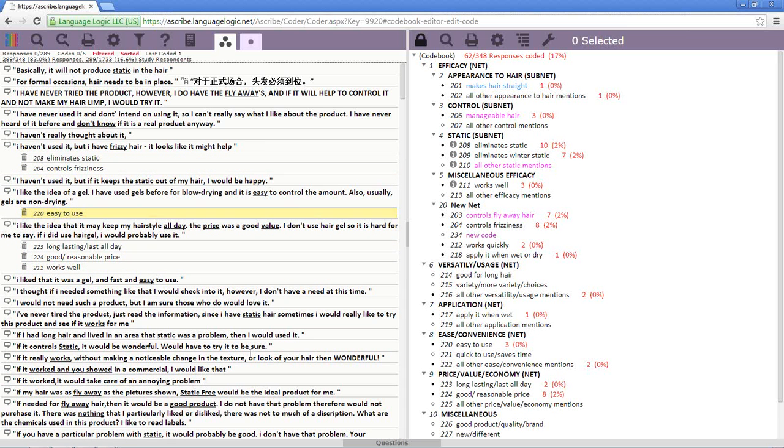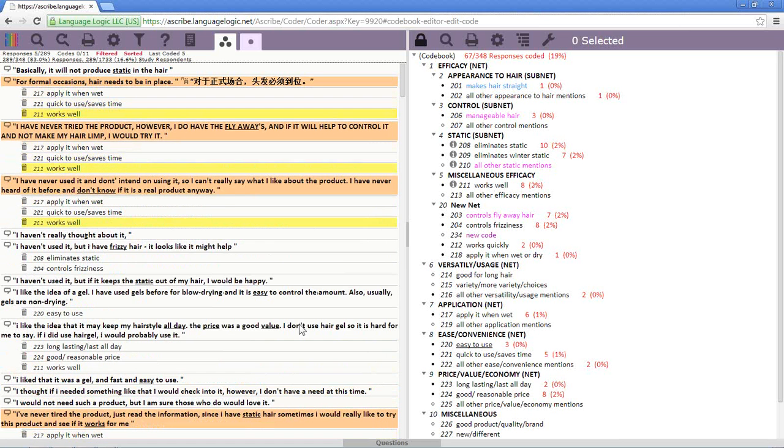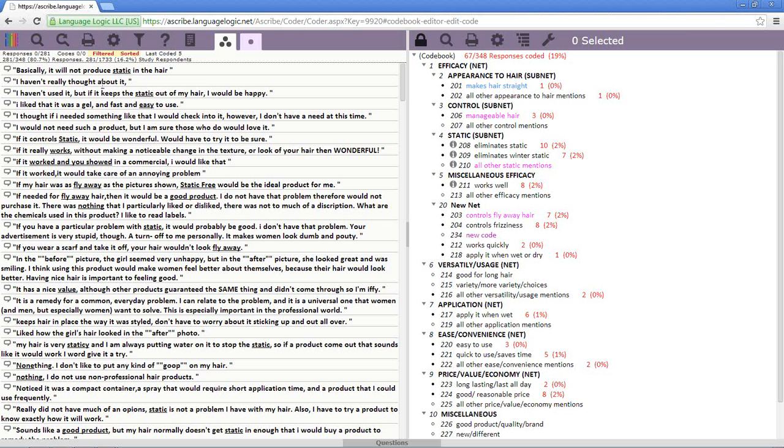We might code a few, we might code more than a few. Apply some more codes here. And then I'm ready. You know what? I just want to bring up my uncoded responses again. All I have to do is hit search again, and it brings up my uncoded responses.